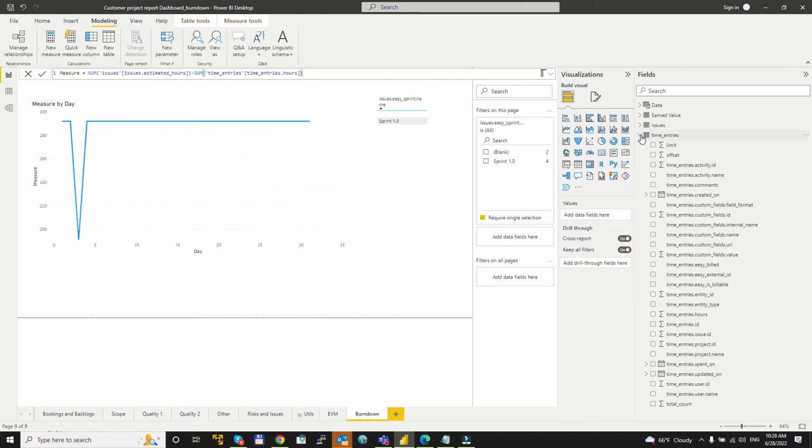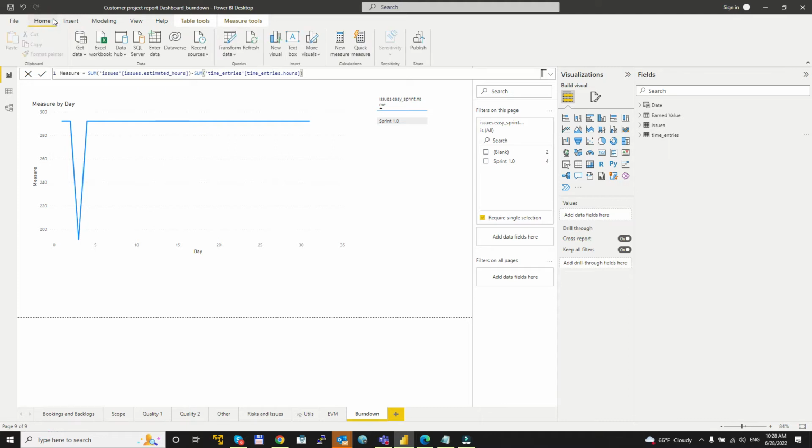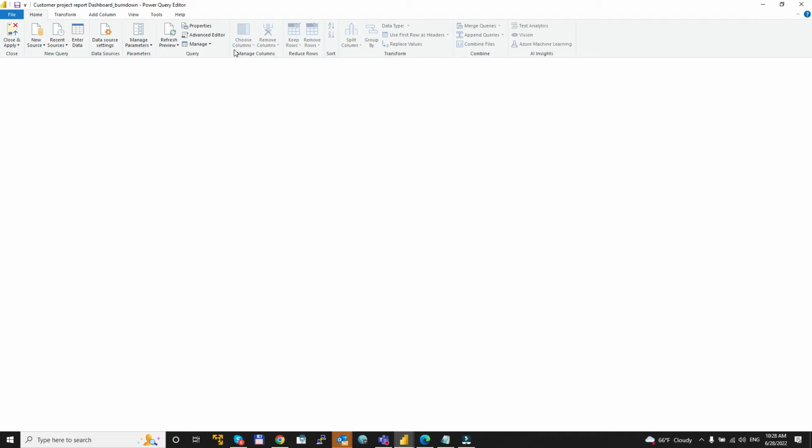Firstly, we need to create new tables. Like I said, we will need the issues and the time entries. So how to do that? Basically, in Transform Data we need to create a new data set. It's a bit slower today, but hopefully it will be quicker.